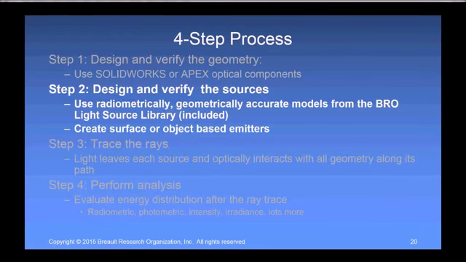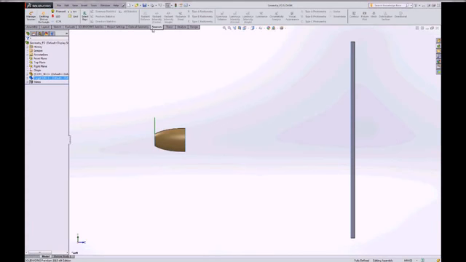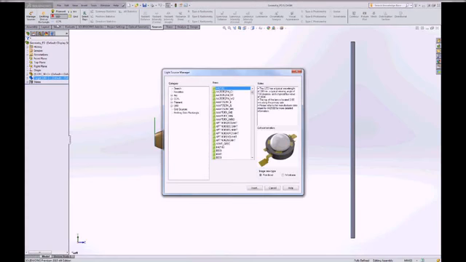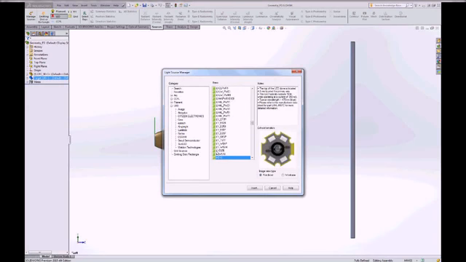So here we are, and I want to look at my geometry from that perspective. Makes it a little bit easier for me. What we're going to do is select an LED from the Light Source Library, and we're going to insert it so that the origin of the CAD file is coincident with the origin of the assembly. And in particular, the LED I'm going to use is the XLW-PWC1, for no specific purpose other than the shape and size. And we'll get into that a little bit later.